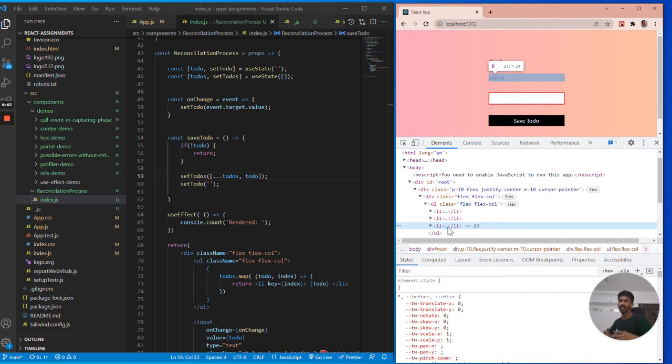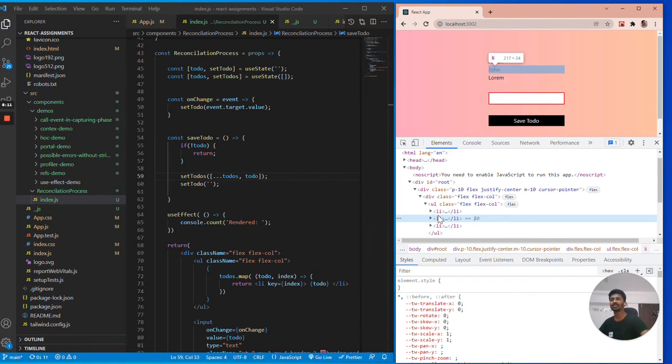Now the way React's diffing algorithm works, right? It checks the earlier tree and this new tree, and if the types are matched and all attributes are matched, then it says it is an old element and we don't need to update it. But our requirement is such that we have to render our last element at the top.